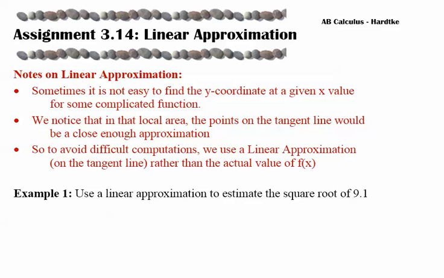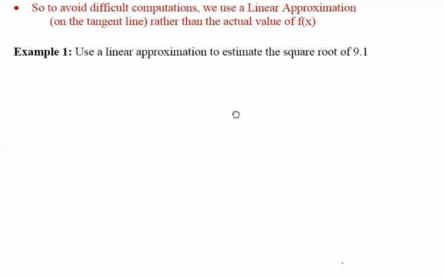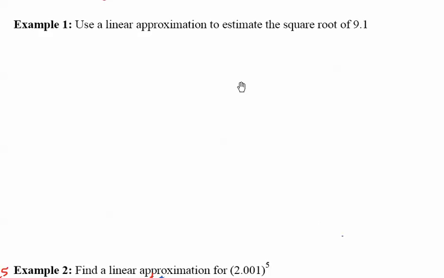Okay, I hope you remember that we've already had an introduction to linear approximation. So if you don't recall, read these notes first of the plan. So the idea is to use a tangent line approximation whenever you don't want to do the calculation of a point on a curve. So first we did a square root function.